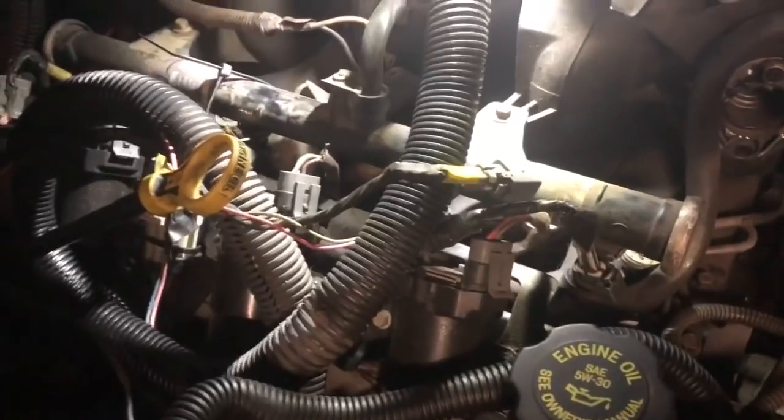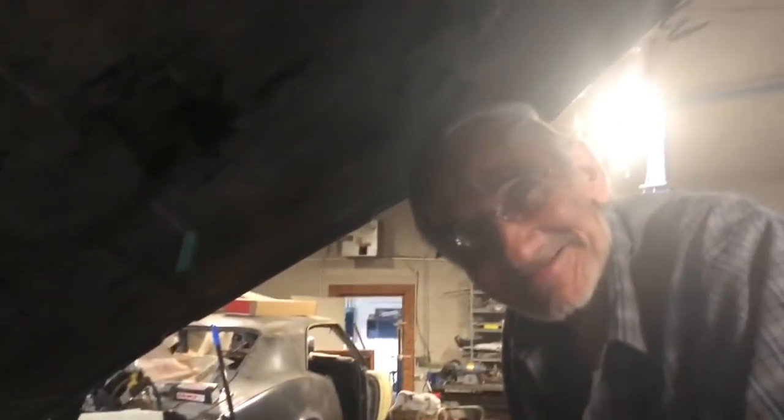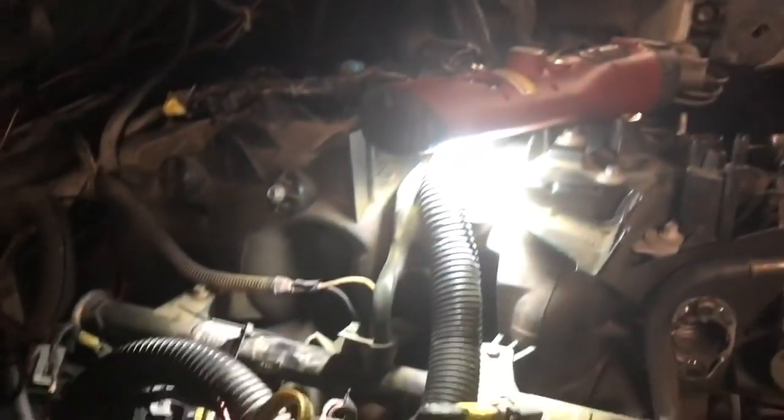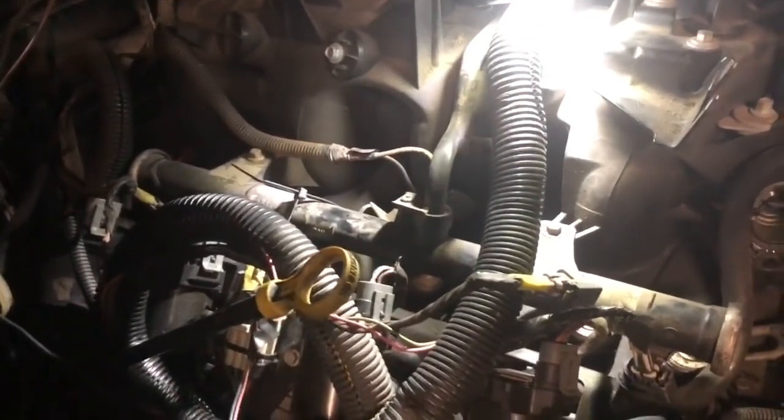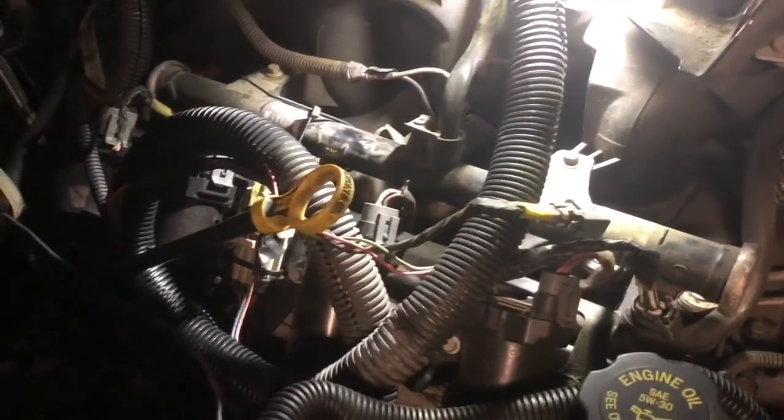Now I know somebody that makes some nice aluminum tags. I might know that same guy. Yeah. And see, this is a perfect example. This is a stock LS harness that he cut up to make it work, and he's got to use tape to mark his wires.